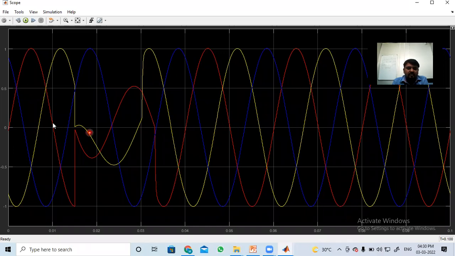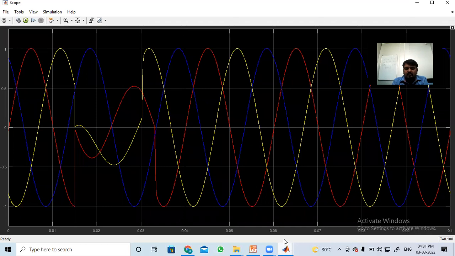Same thing occurred for the phase B or Y. The fault occurred at this 0.015 during the positive cycle. Here at this particular point, suddenly it will fall to 0, and some voltage it will take, and it will take the next step here, and at this point the fault is cleared, so it is moving normally for the next half cycle.